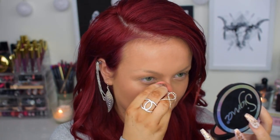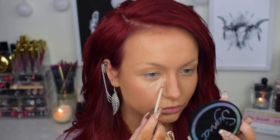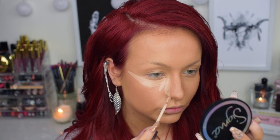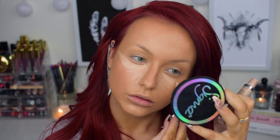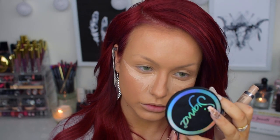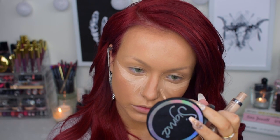Next, we're going in with some highlighting concealer, and today I will be using the Naked Skin Concealer from Urban Decay. I'm applying this underneath my eyes, on the sides of my nose, underneath my cheek contour, chin, and between my brows. I then blend it all out with the same damp beauty blender.